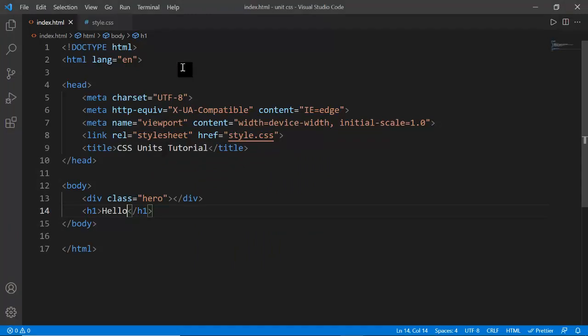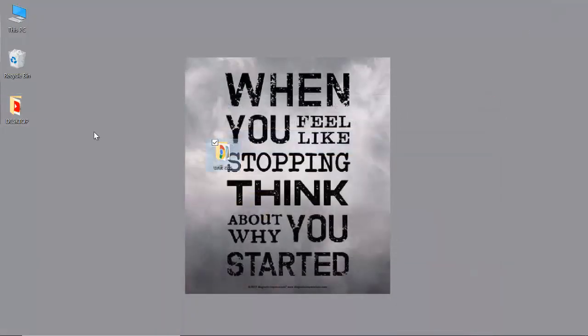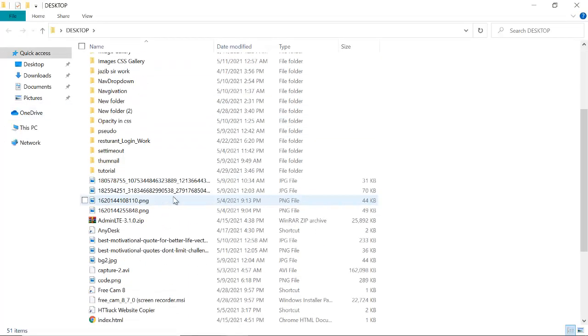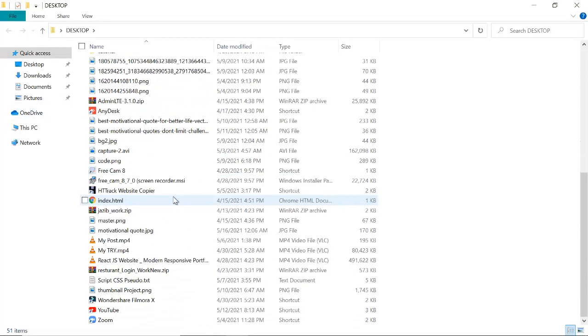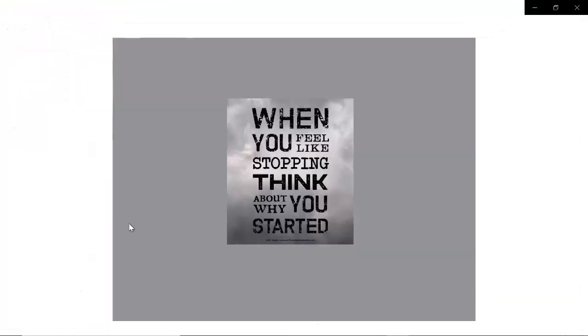So this is the way. Now if you want to make a parallax effect, how can you do this? Let me close it out. Let me open it from here. I don't want to waste my time here. I think this is the motivational quote that I just used as the background.